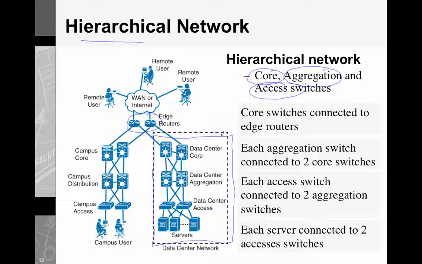And then within the data center itself, you have 3 levels. There's the core switches, the aggregation switches, and then the access switches. What you're seeing over here are racks, and these racks have servers. So you're connecting these different servers to create your local area networks. And then these local area networks are further connected into what we call the aggregation networks, which are then further connected into these core networks.